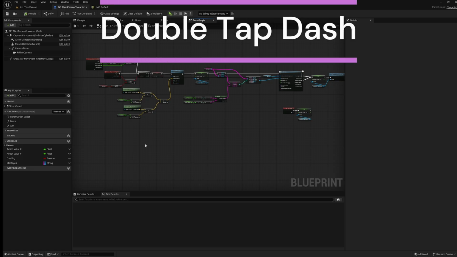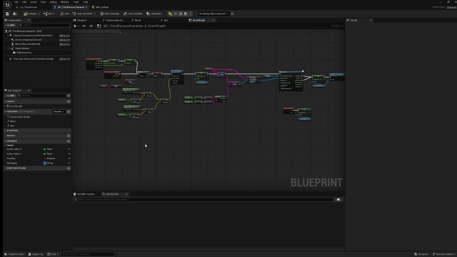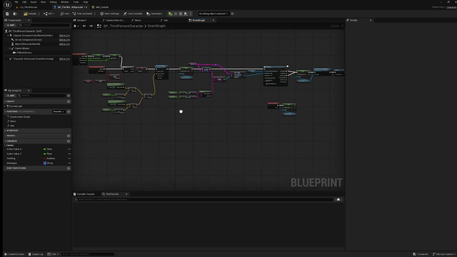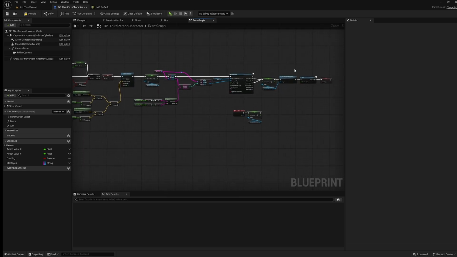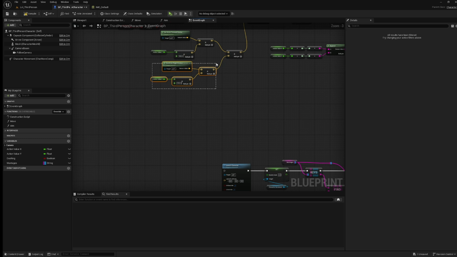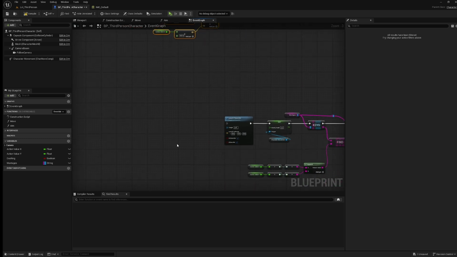For our second dash type, we're going to be using a combo input, so then when you double tap to the left or right, our character is going to dash in that direction. So we're just going to disconnect the branch here because we don't need to worry about doing this. And instead, we're just going to copy everything here, place it a little bit below. We're still going to be using the right vector, so we can set that to be our launch velocity.